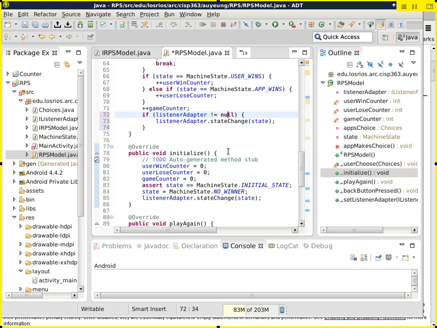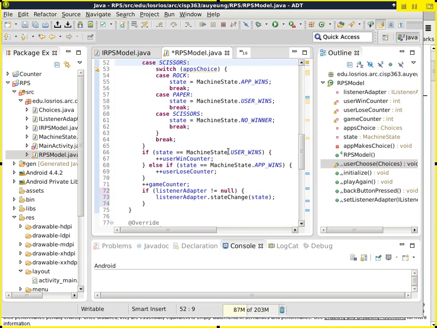So there are two ways to do it. One way to do it is to turn this into its own private method. Then we just call that method every time we have to notify and say, okay, here's a state change, notify the listeners.